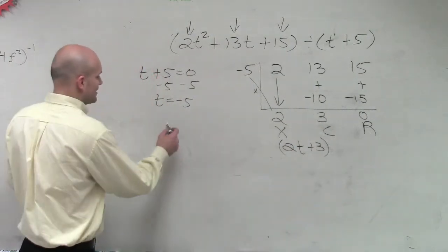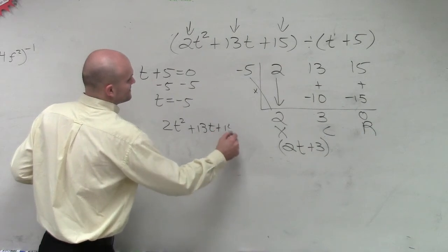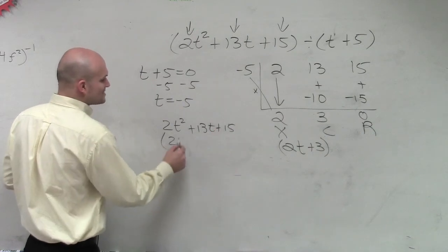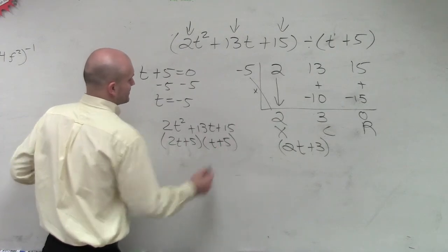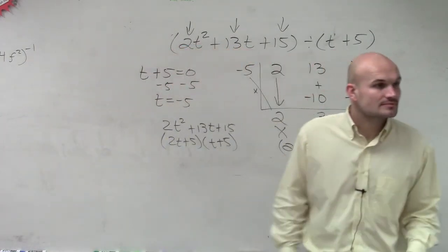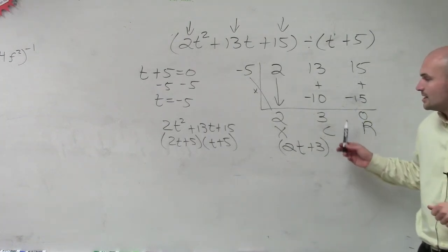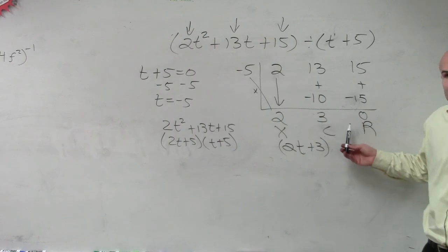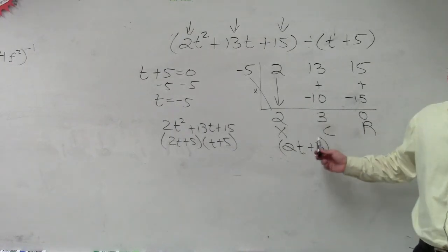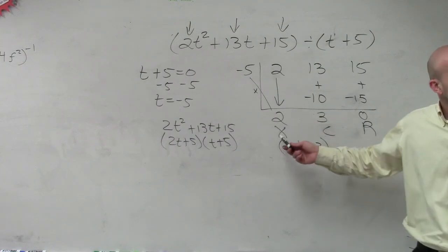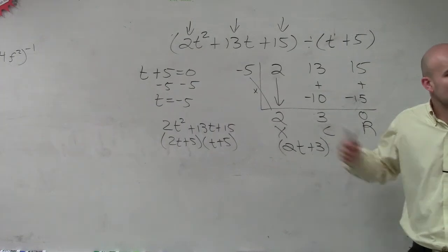And you can check that by going 2t squared plus 13t plus 15. That can be broken down. Since it divides into it, that means it's a factor. You don't have to square the 2t. Why? Because your first term is your remainder. If you have a remainder of 0, that means it evenly divides into it. Then the next term is a constant, and the next term is a linear term. You don't have a quadratic term here. Some problems you will, in this problem you do not.